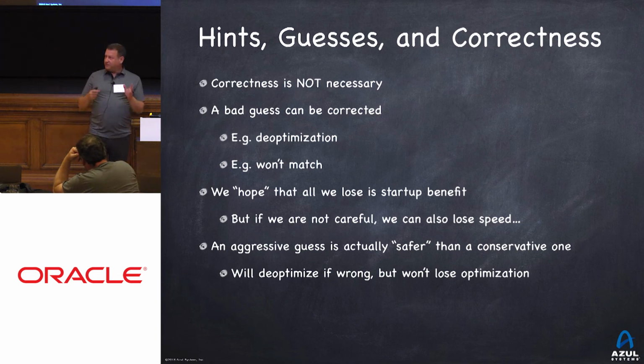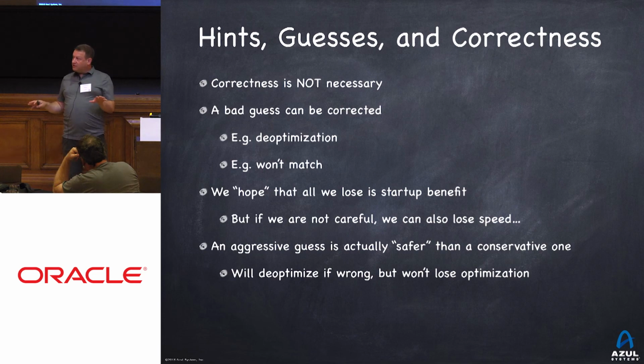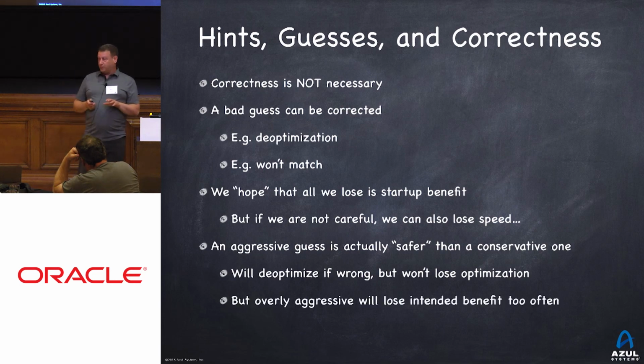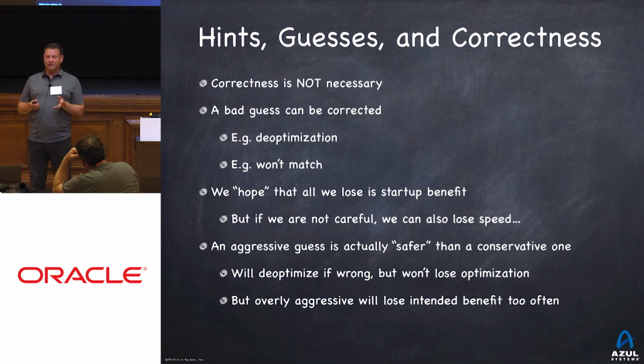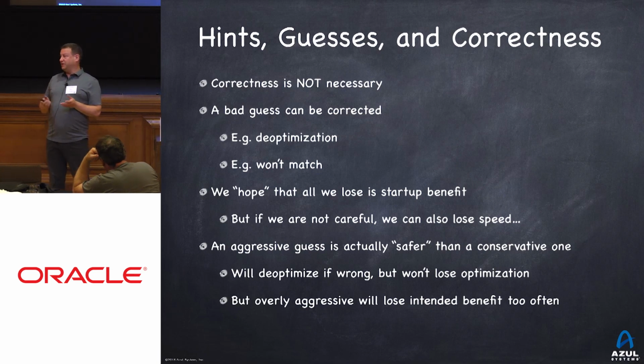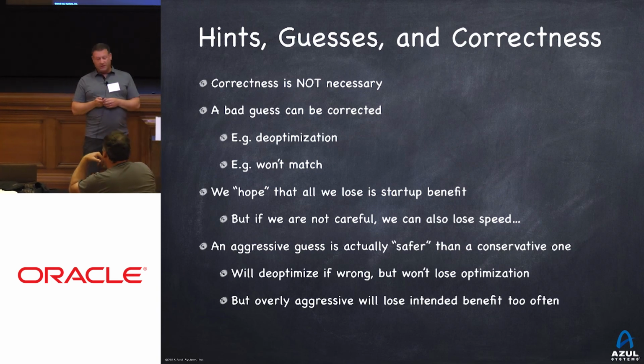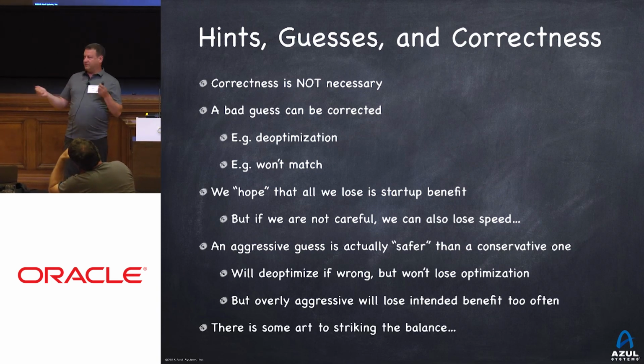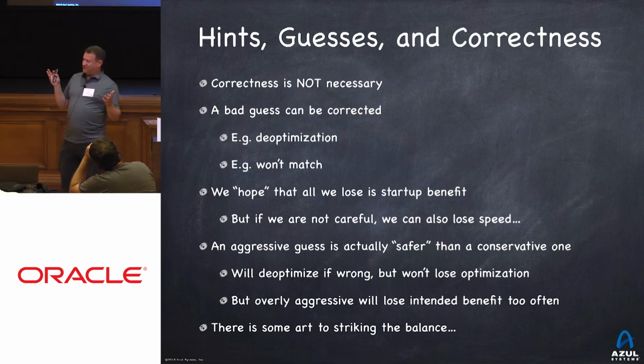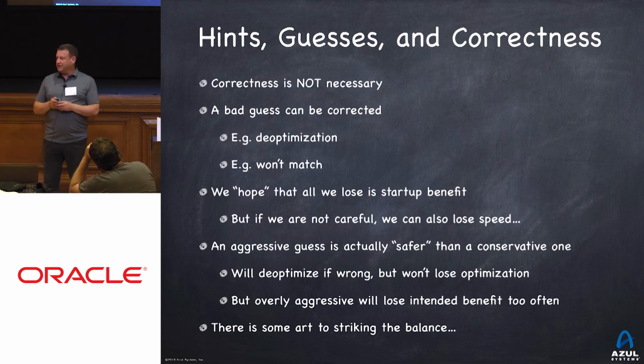But a conservative thing that's trying not to get it wrong will often end up with slower code than if you went aggressive. And since a lot of the speed we get in JVMs comes from being aggressive and speculative, going conservative often loses those. So there's somewhat of a trade-off here. Because if you go too aggressive, then you're going to lose it too. So you've got to find that middle ground between the two.